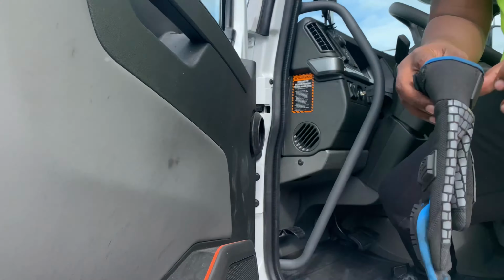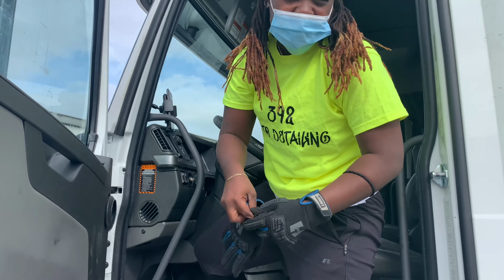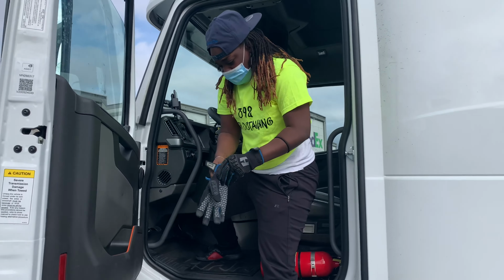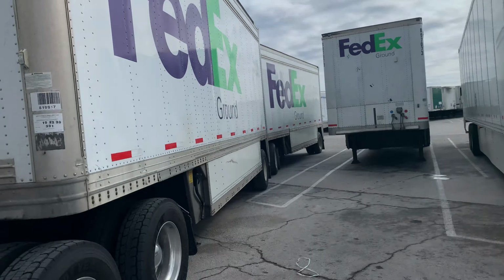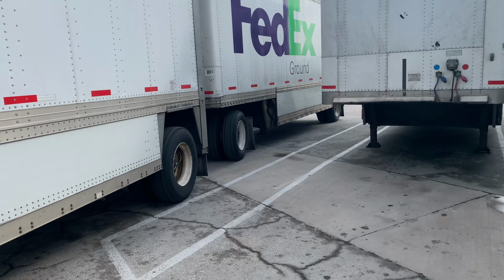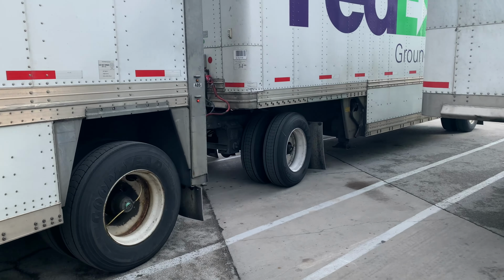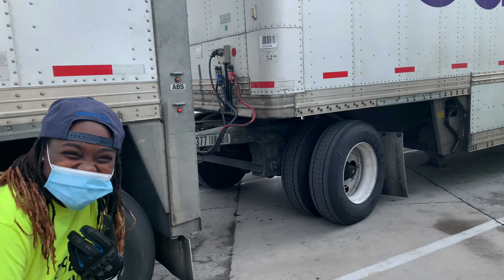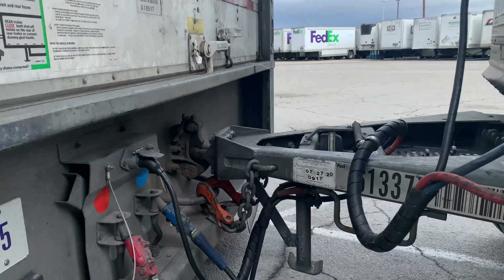All right, first thing first, get them gloves. We don't want to get nasty because we some clean people. Let me show you how to unhook this thing. Step one, she letting down her leg. Step two, gonna open that bread. Step three, we take off them lines. Step four, and then we take off them hooks.